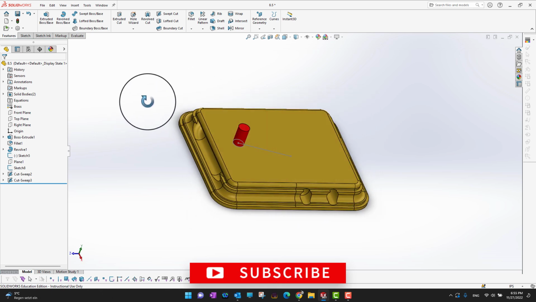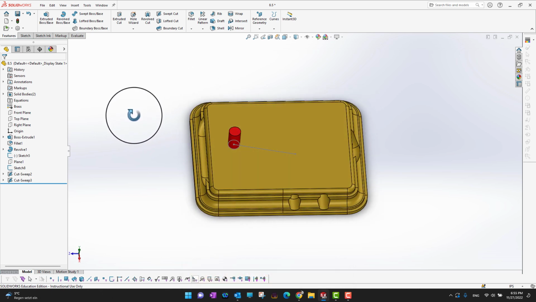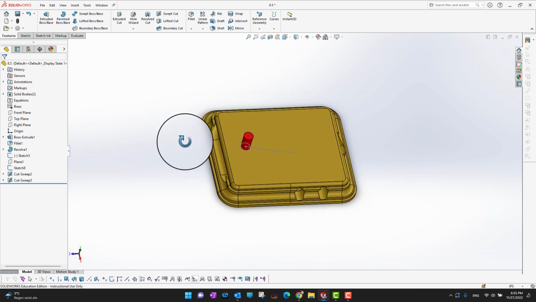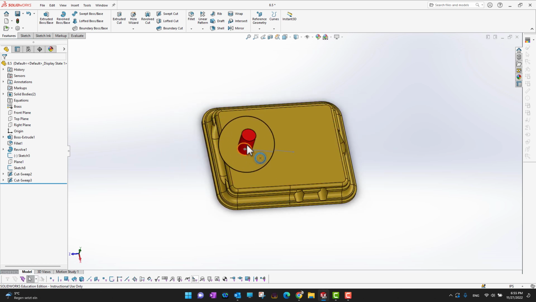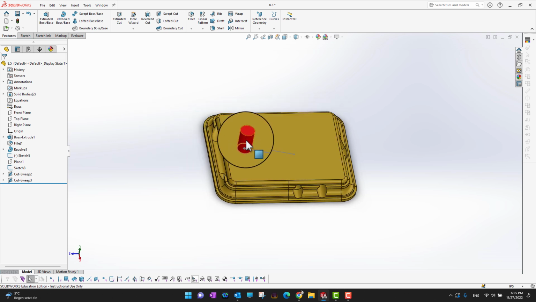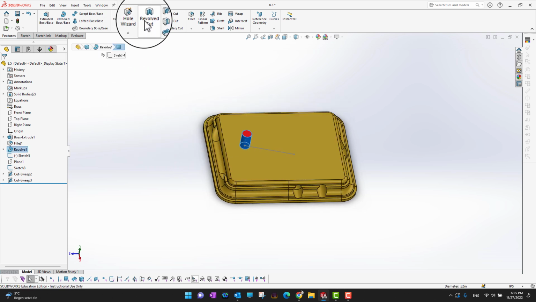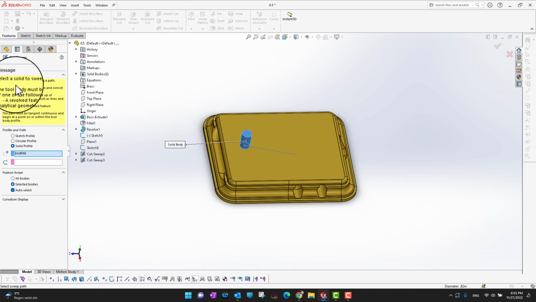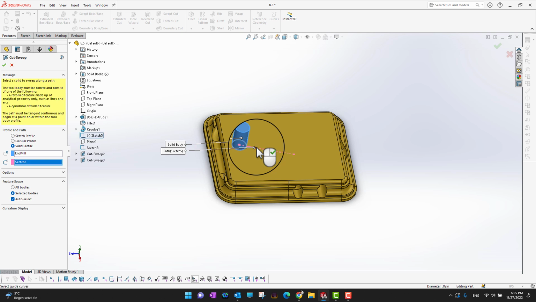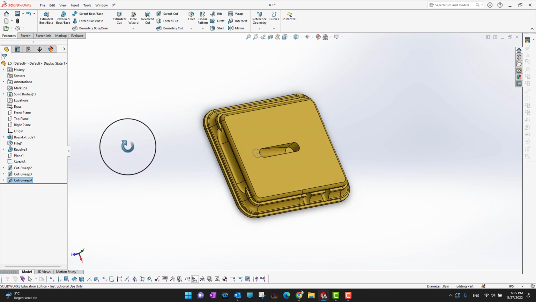Okay, there is another option which I would like to show you. As you can see, there is a solid cylinder as well. Let's see if we want to have a swept cut by using this solid cylinder. We can select this solid cylinder and then go into the swept cut, and this time because we already selected the solid, we are in the solid profile right now. The second thing is you need to choose the path. I'm going to select this path, and after selecting the path I'm going to click the green check mark. You can see it looks like a curve.